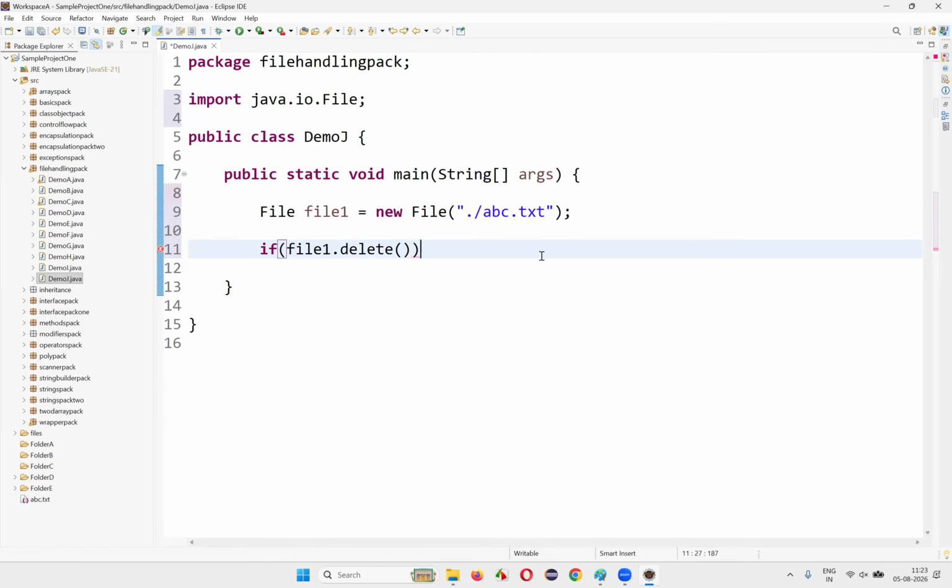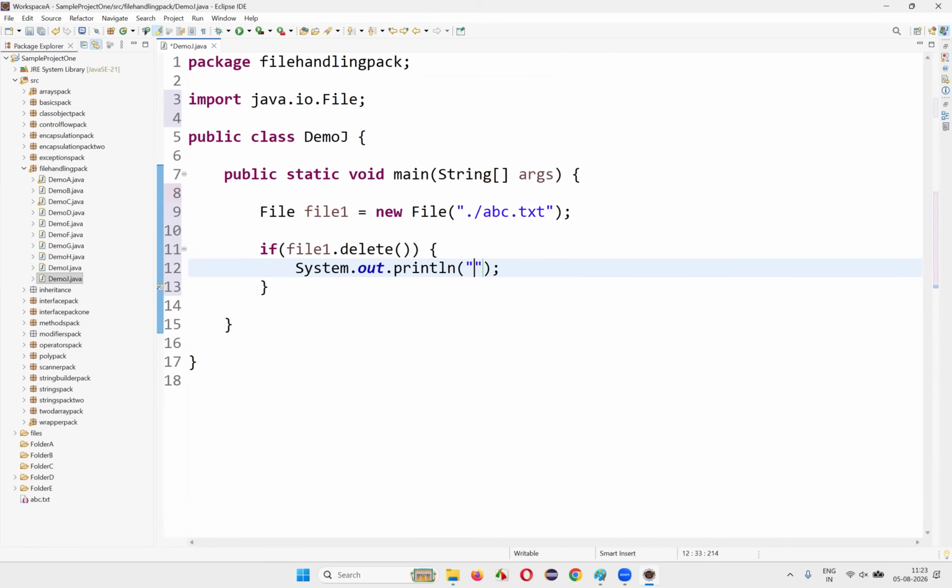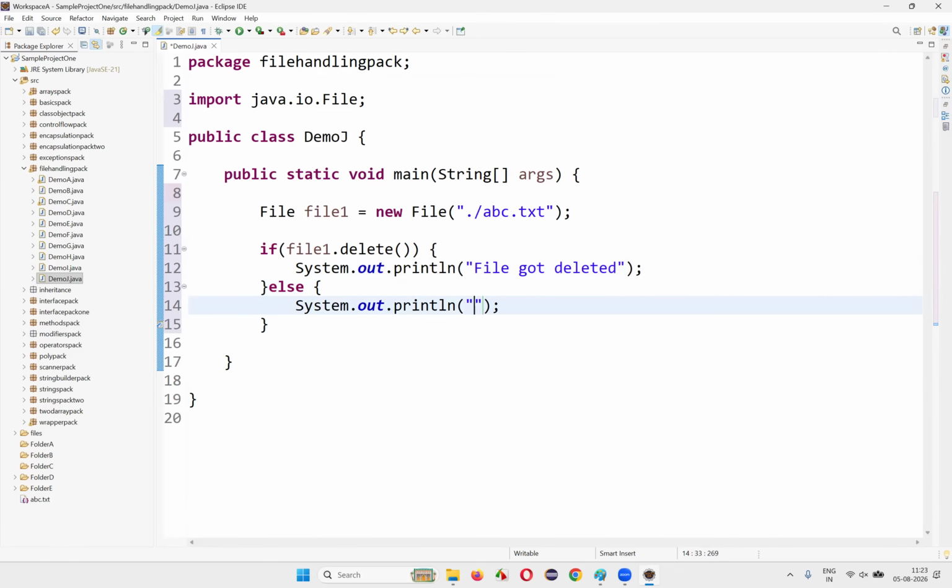If the deletion of the file is successful, then I'm going to print out "File got deleted". Else I'll print out "File didn't get deleted".